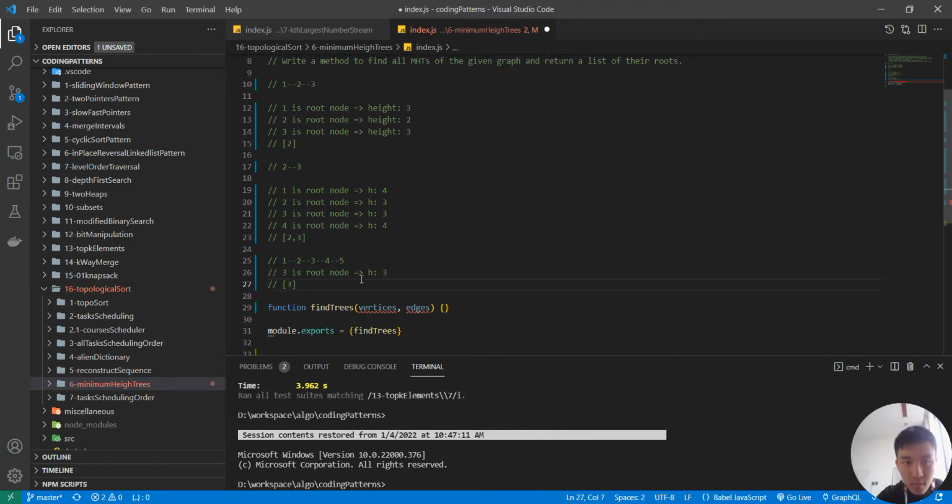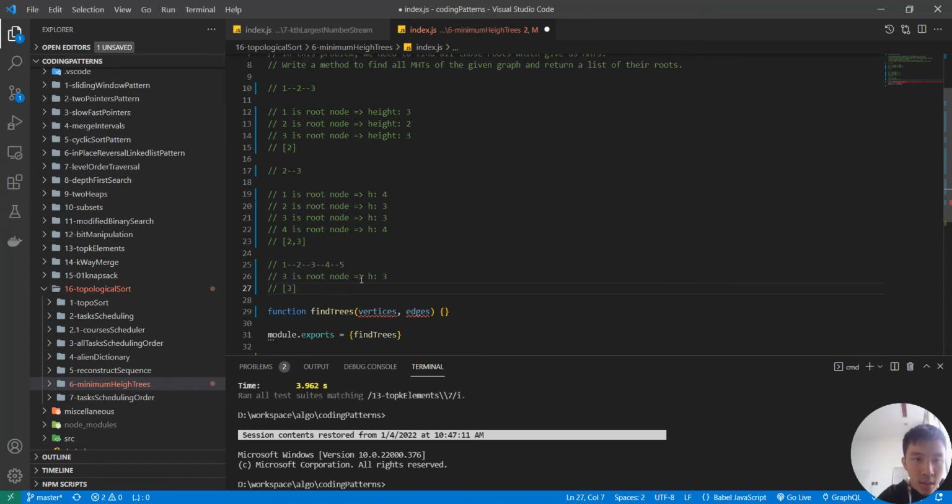Okay. So the last case, right? Here we have two leaf nodes, which are 1 and 5. We decide to prune them. So we are left with three nodes, which is still greater than 2, right?